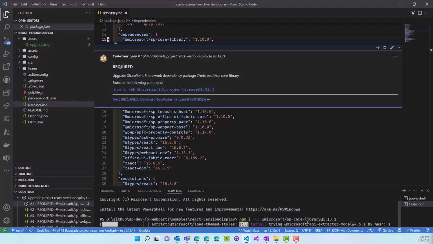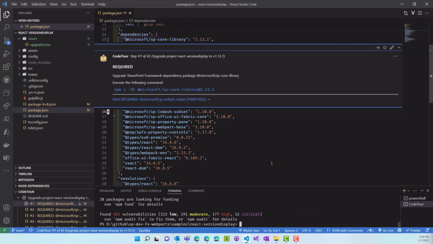Now I'll wait a little bit while it does this. How fast, by the way, these types of commands work depends on two things. It depends on how much RAM you have on your computer, and it depends on your internet speed, because it's downloading all these compressed packages from the internet, and then it's unpacking them into your local machine.